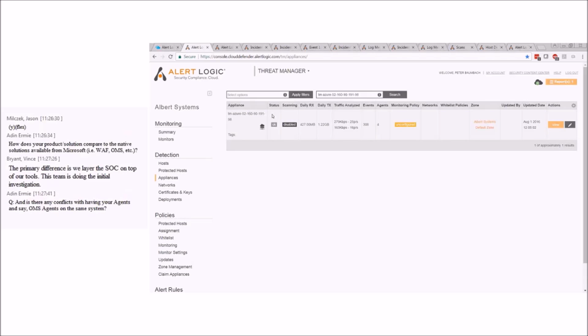So I'm going to jump now into the Alert Logic portal. We can see here that we have the appliance that has shown up. And we can see that, in this case, we've got 4 agents that are connected to it. So an agent would be on each instance that is deployed. Now, the way that we're able to automatically detect and configure the appliance and the agents to bind them to the proper account is by using an RBAC role.